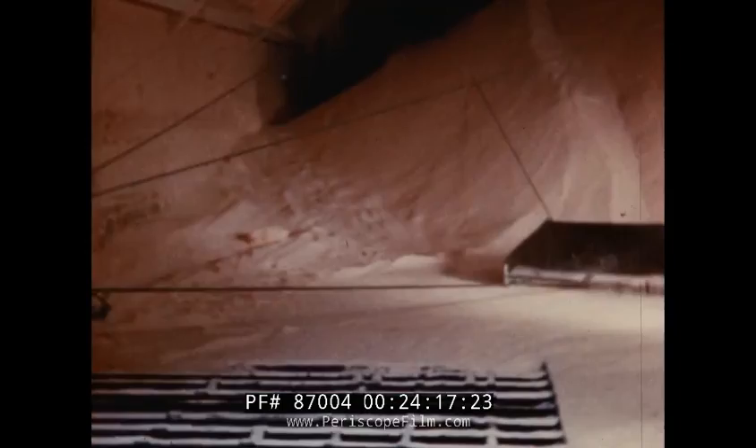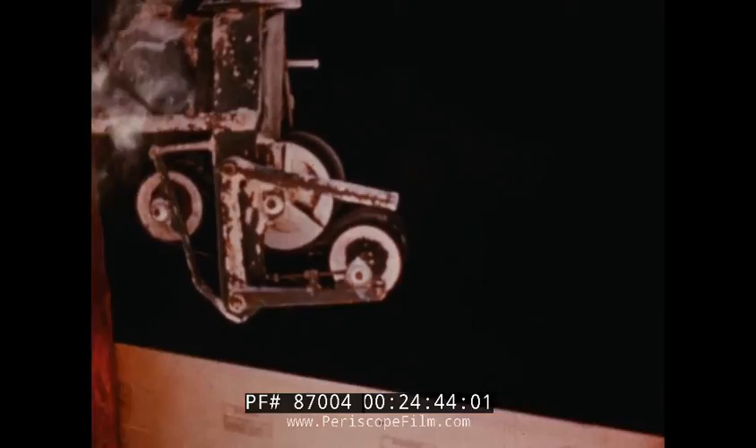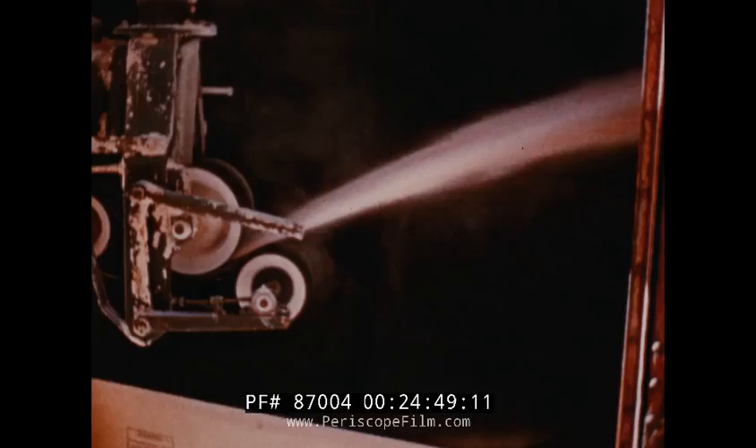The storage warehouse is 100 feet wide and 600 feet long. In the control room, the operator presses a button — the motors whirl and cables draw the scoop out and up onto the pile of potassium sulfate, then back it comes bringing a load scraped into the hopper. From the hopper, it is taken to the top of the loading station where it is fed down to the car loader through pipes. High-speed pulleys and conveyors throw the potash back to the far end of the car. While most shipments are in bulk, some are bagged.